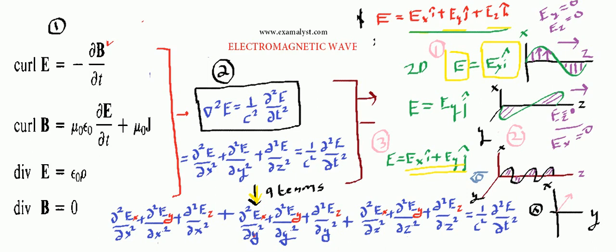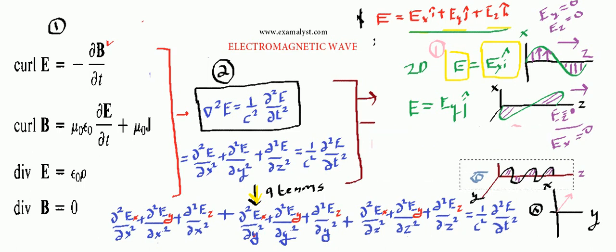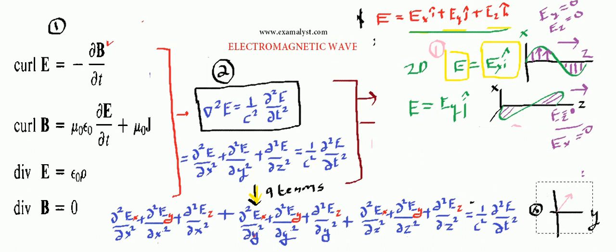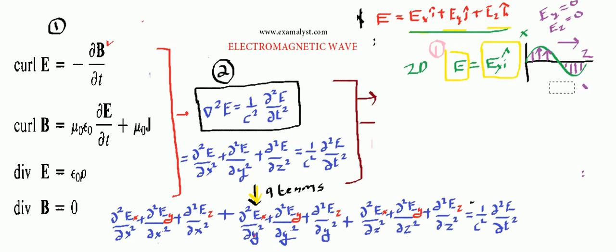So these are complicated things. To make our life simple, we did not assume an electric field of this form. Let me drop this part. We assumed an electric field of the first form. Why did we take the first one? Because this will simplify the entire big equation. This big equation with 9 terms will get simplified. So let us see how.